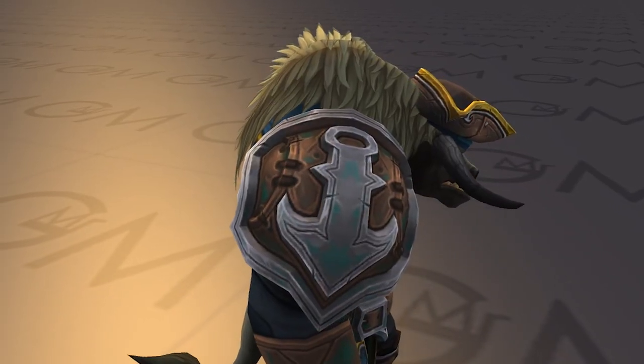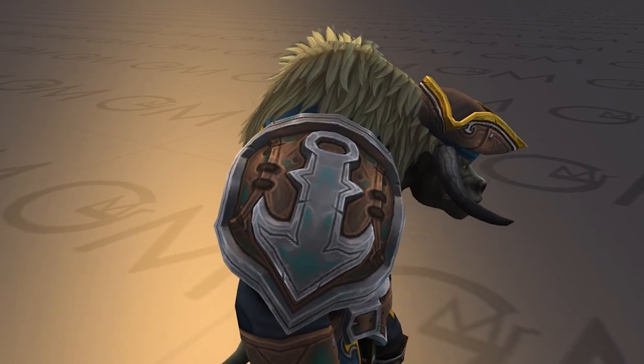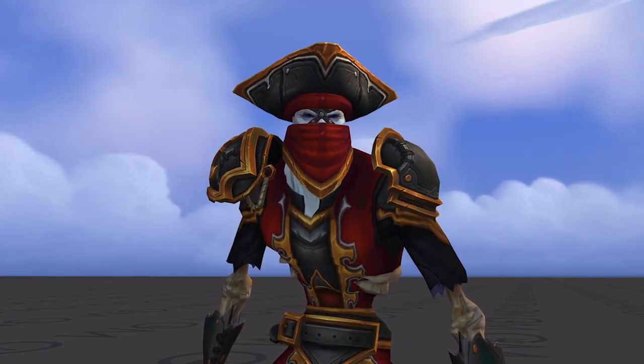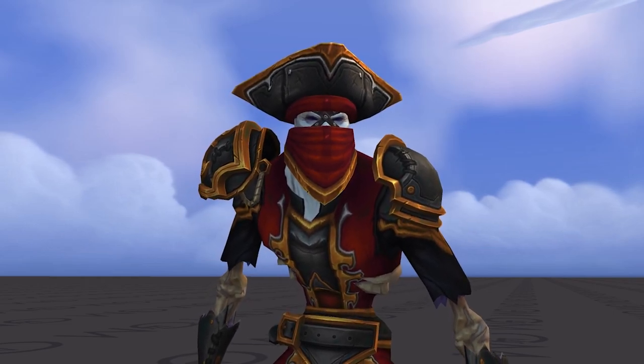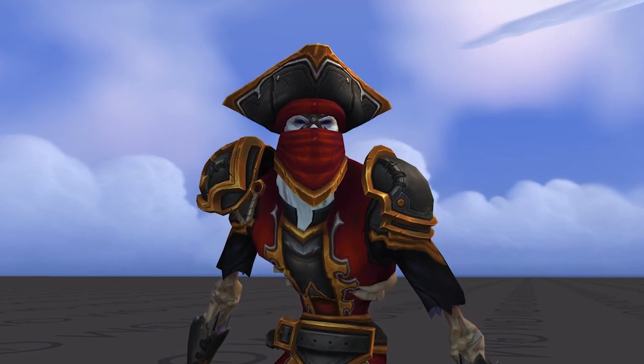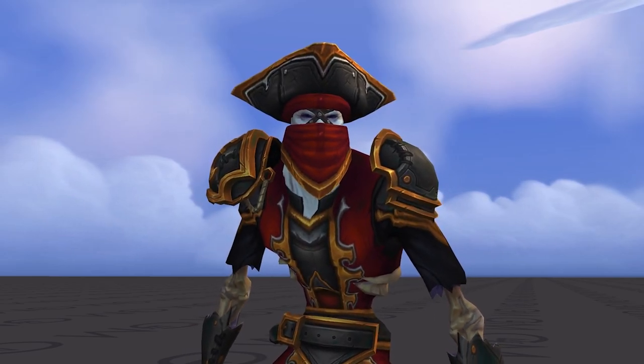The shoulders on this set are really unique and they aren't actually identical. The one on the left is slightly larger and features an anchor on it. Obviously, the standout of the set is the awesome helm, combining the pirate hat and the Defias mask to make an awesome combination which can easily be matched with other leather sets, making an awesome transmog.